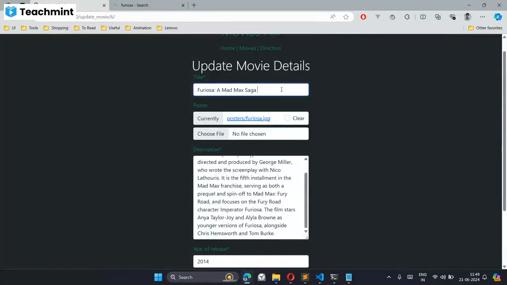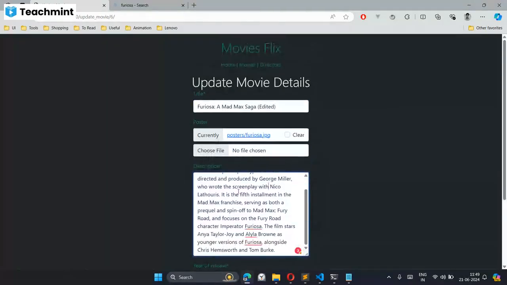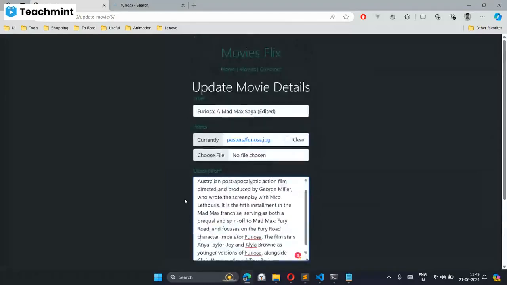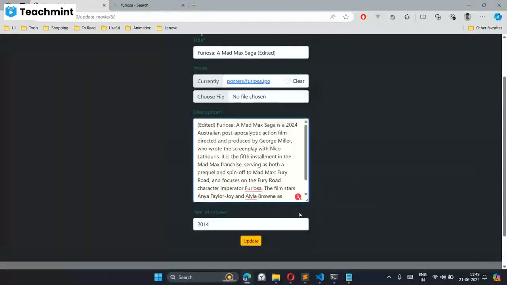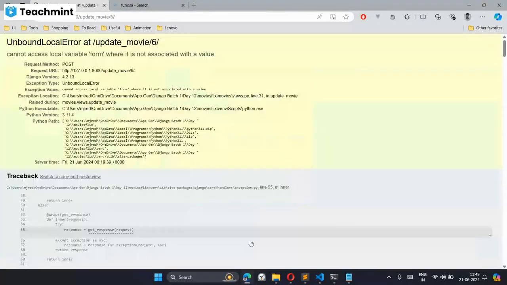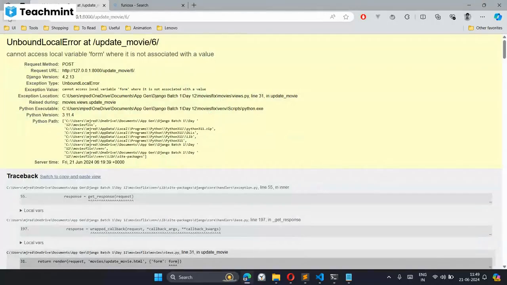I'm simply adding an edited tag so that you can find the changes. Here also I am trying to edit it. These two changes will be added to the page. Okay. But we didn't implement the update code yet. So if you click update, nothing will happen because I have not yet implemented it.